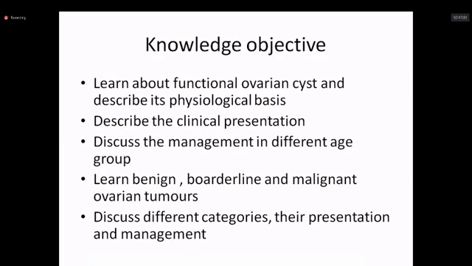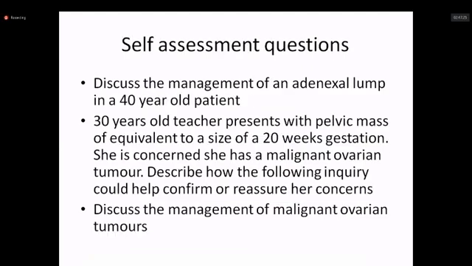So now, the knowledge objectives which you have learned today. Functional cysts, which are physiological: describe the clinical presentation and discuss the management of functional cyst. Learn benign, borderline, and malignant ovarian tumor. Discuss the different categories, their presentation and management. Self-assessment questions: discuss the management of an adnexal lump in a 40 years old patient.